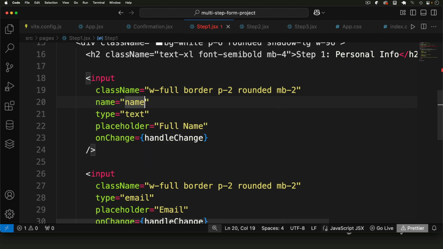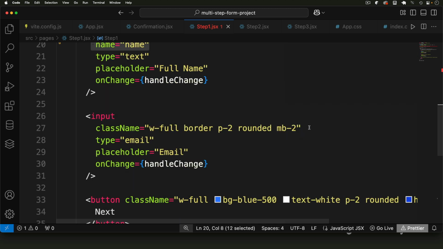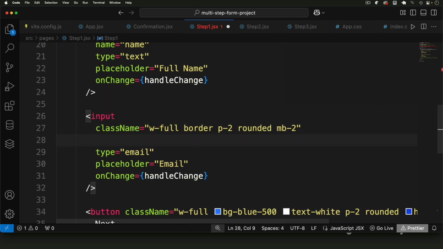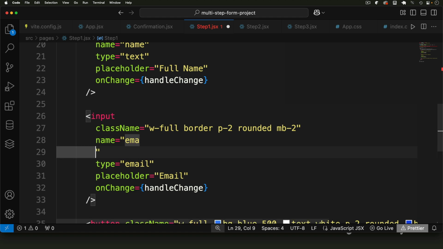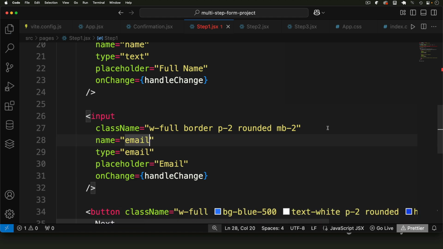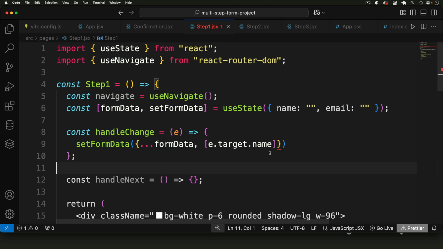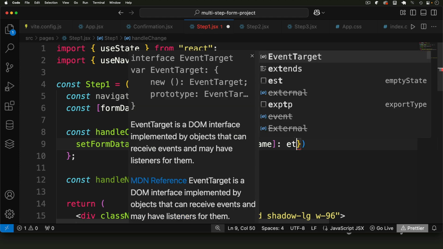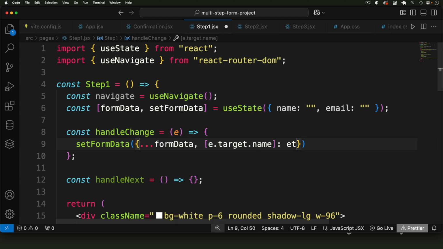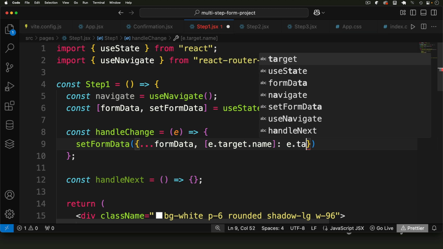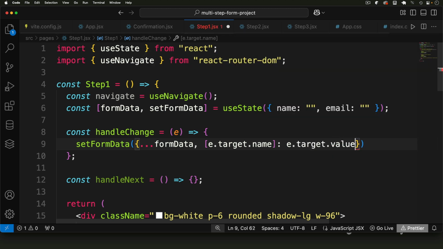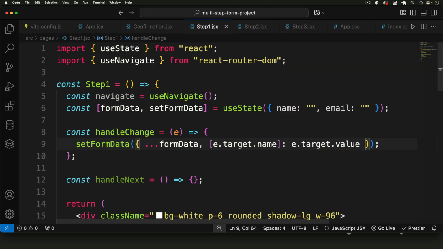So let's make sure that we have this in the form so that we can pull that data from there. Make sure that in your email as well, you have the name email. Okay? All right. So since we're going to pull a couple of them, we'll put that into an array. And let's make sure that is the target, that value that we want to pull out of there. Perfect, right? And then we'll set that state to that using that function.